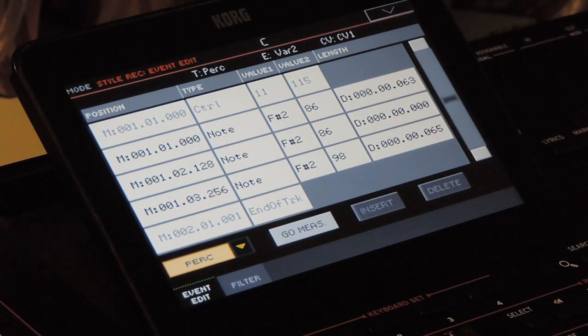Now the timing is correct and it is now a 3/4 pattern. What we have now is a fake metronome in 3/4 while we are in the 4/4 time signature.